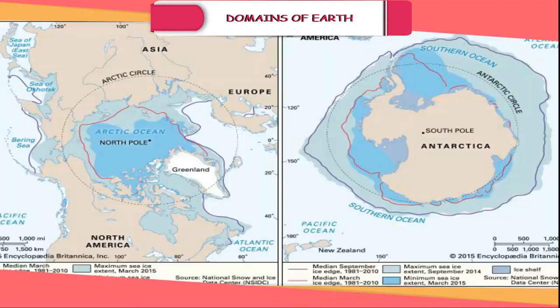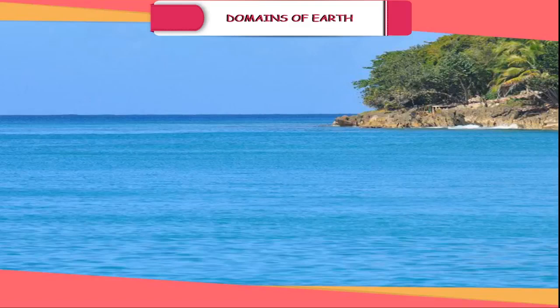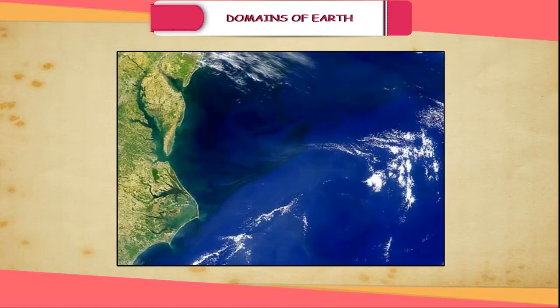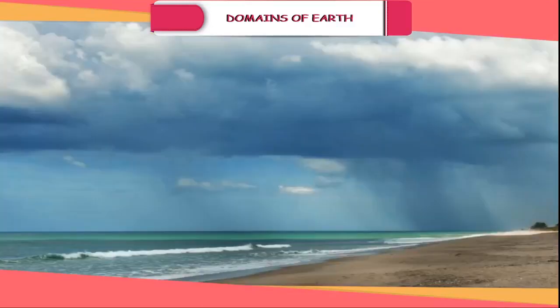Arctic Ocean. It surrounds the North Pole within the Arctic Circle. It is usually the northern extension of the Atlantic Ocean. It is connected with the Pacific Ocean by a narrow stretch of shallow water known as Bering Strait. It largely remains frozen with thick sheets of ice. It is bounded by northern coasts of North America and Eurasia.